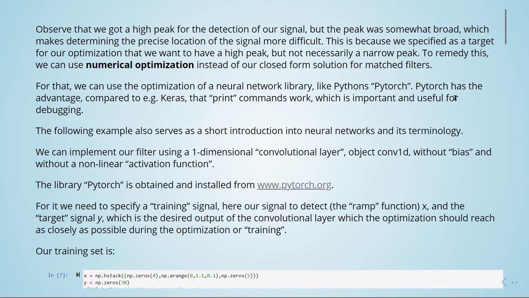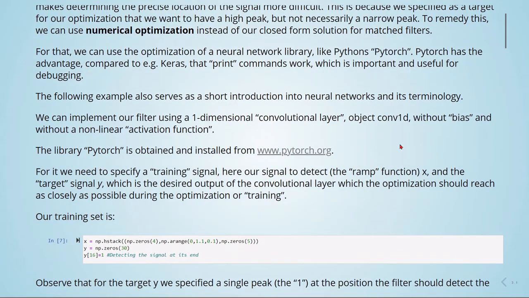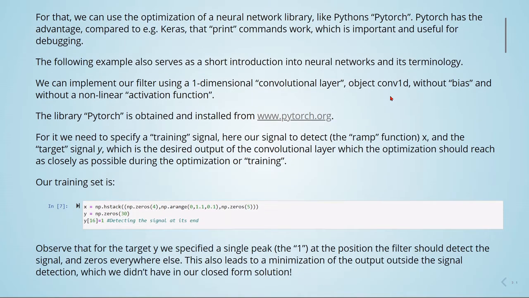What we will do is implement our filter using a one-dimensional convolutional layer, the PyTorch Conv1d, without a bias and without the nonlinear activation function. We also need a training signal for this example: our signal to detect, the ramp function, and a target signal, which is the desired output of the convolutional layer that the optimization should reach as closely as possible during training.